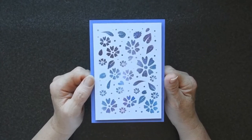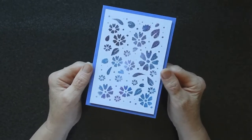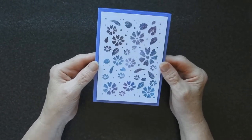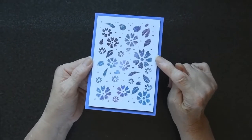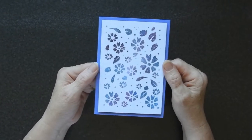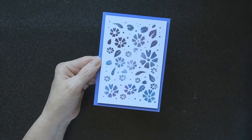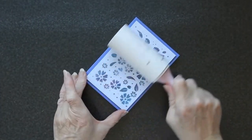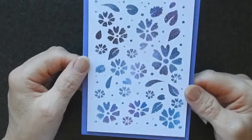This is the one that I did with the inks and then put the white glitter over the top, and I think it does look really rather nice. I did put foam underneath the front panel here to give it a little bit of extra heft, because sometimes when you're using pastes and things it can be very tempting for the paper to bend and warp, and having the foam layer underneath does actually help that. If you find you've got a little glitter where it shouldn't be, you can go over it with a lint roller and that will help to pick up some of the loose bits. It looks pretty good.